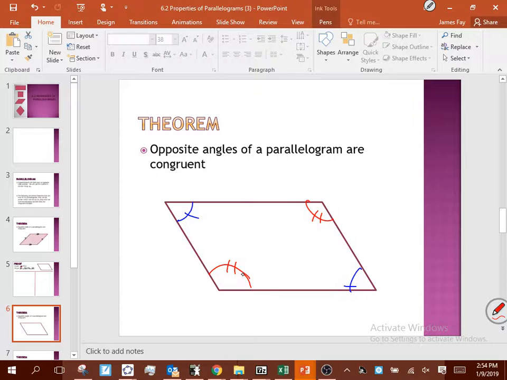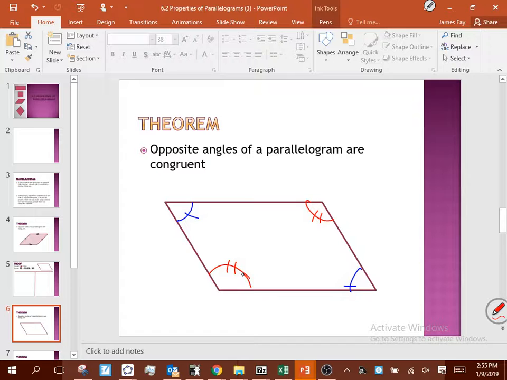You see in the PowerPoint, I skipped a couple slides to get to this theorem. There's proofs of these theorems, right? Think about the number one property that exists with parallelograms: you have parallel lines, right? Chapter 3, did we do a lot of proofs about parallel lines? Alternate interior, alternate exterior, same side interior, corresponding, that kind of stuff? Well, if I've got parallel lines in this polygon, I probably have some same side interior angles, maybe some alternate interior, right? In chapter 4, did we deal with proofs of triangles? Side-side-angle, that kind of stuff, right?